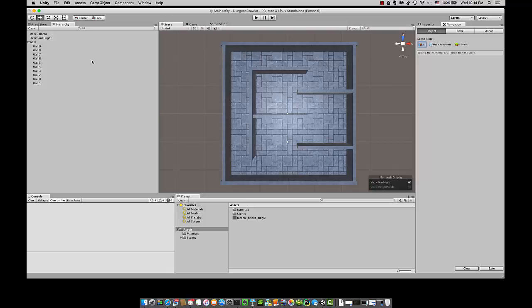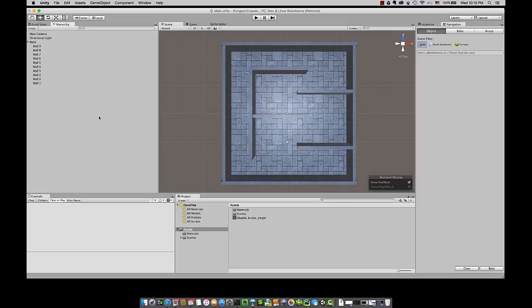The other thing that I did that you probably notice is that I have renamed all of those cubes to wall. I just think that's less lazy looking. And I made an empty game object here, and I stuck all of those cubes, those walls, beneath this empty game object. This allows me to keep my hierarchy organized, so I can roll this up and down and just keep things clean.